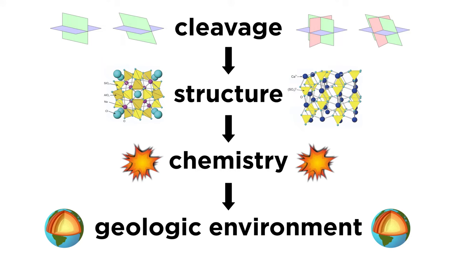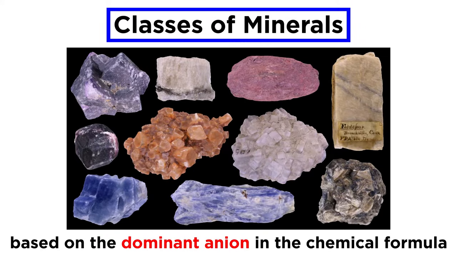Of course, this does not always work, however it is a simple, logical framework that geologists use to determine a rock's history. Minerals are divided into eight classes based primarily on the dominant anion in their chemical formula. The eight classes are as follows.